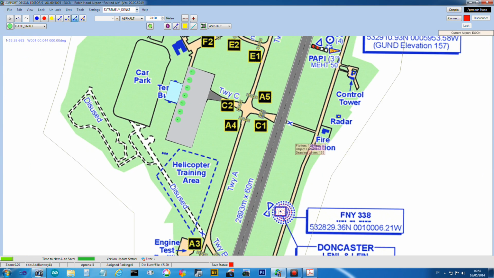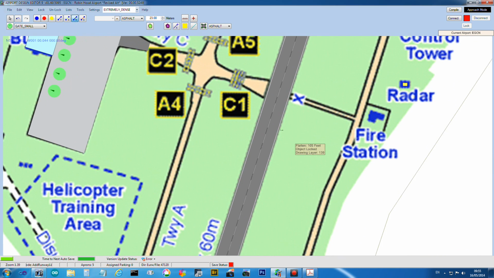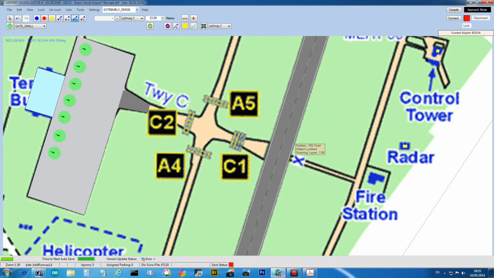So let me just get rid of some of this. I've been, I'm not so much cheating, but I've been trying out a few things.